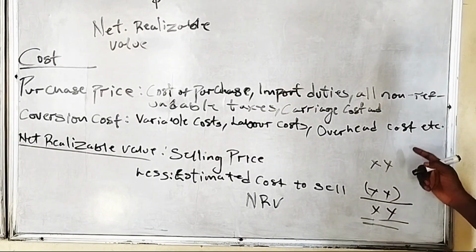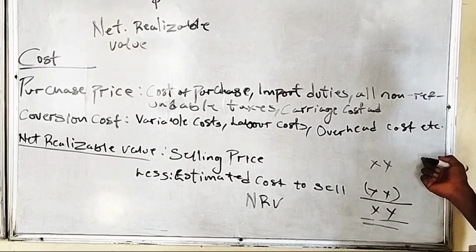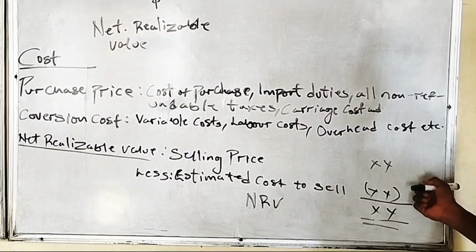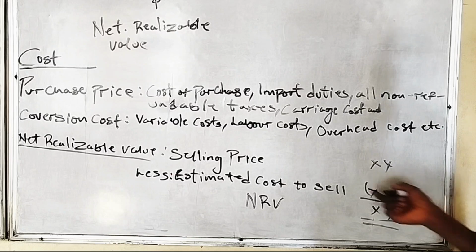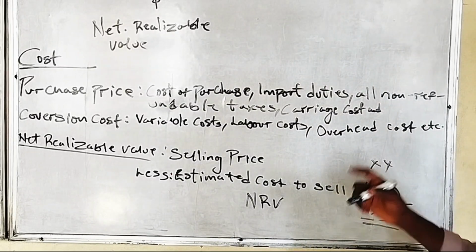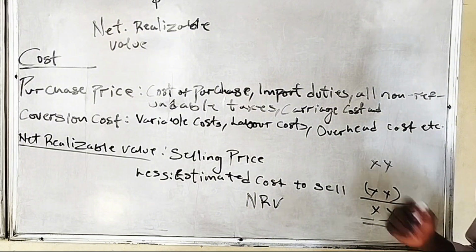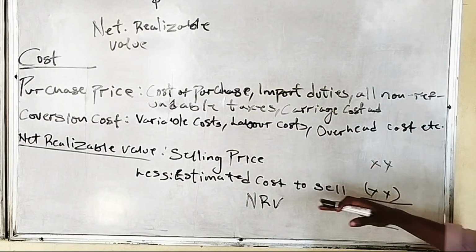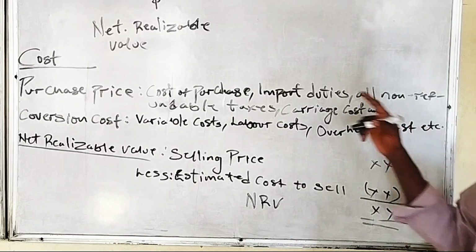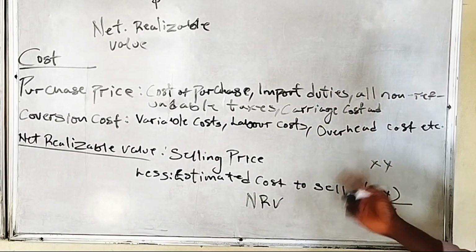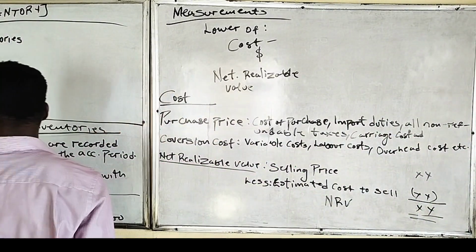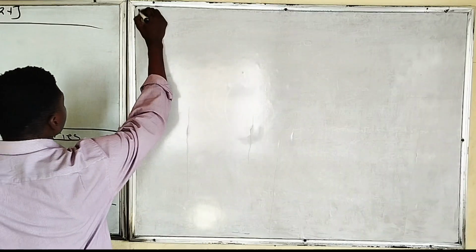Once again, if I am to sell an inventory worth 10 million, and I have an advert to make on that inventory, which is 3 million, then I have to deduct that 3 million to reflect my net realizable value. So that's net realizable value under measurement of inventory. Whichever is lower between these two is what we recognize inventory as. So inventory is measured at the lower of cost and net realizable value. That's for measurement. Then we also move straight to the valuation techniques.